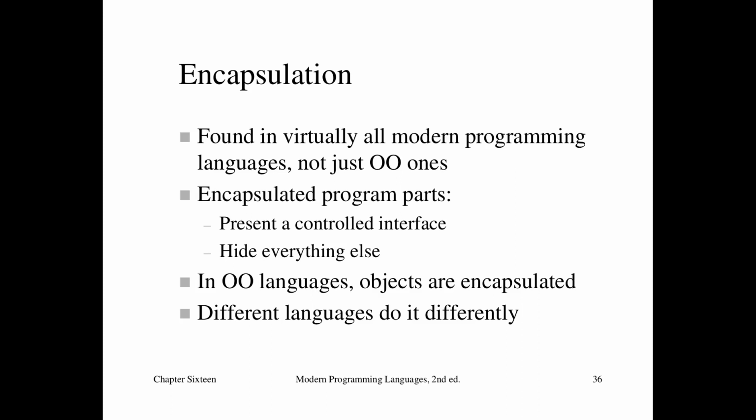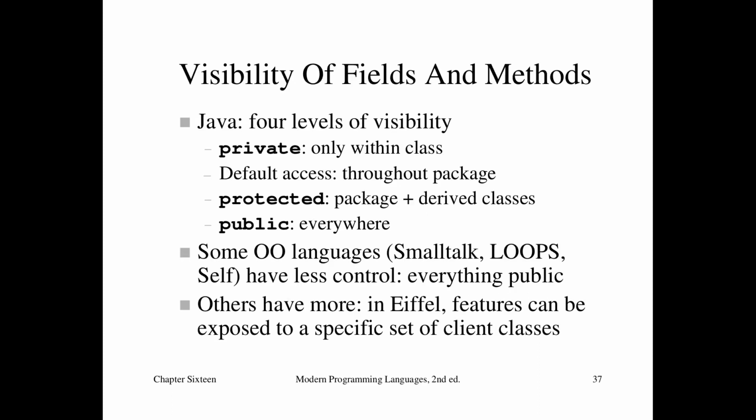Encapsulation is a key component of any object-oriented system. Encapsulation just gives us the ability to control access to data, right? And so the basic concept is, we encapsulate as much as we can. We encapsulate data and then provide a controlled interface through which that data can be manipulated, but only in the way that the class allows. And so objects are the basis for encapsulation, and how that's done is dependent on languages.